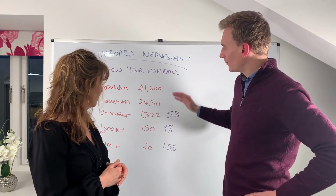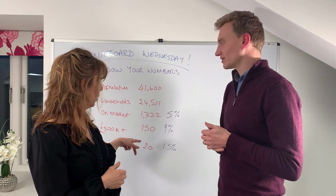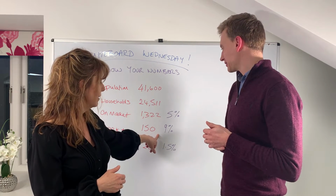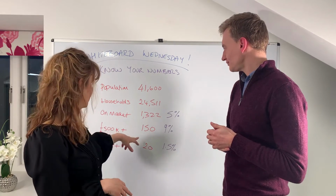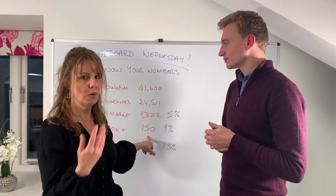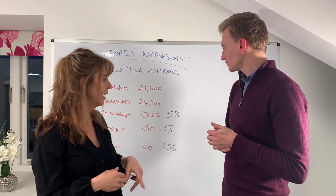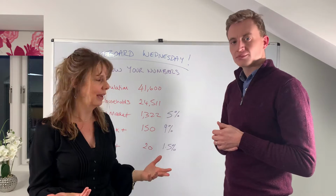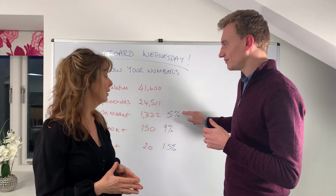And then what percentage of homes would you suggest should be over 500,000? Well, I would have thought between 15 and 20% in our area, but again, that's 9%, so that's unusual at the moment. So there's only 150 homes in the whole of the Lake District, so remember 41,000 population, on the market at £500,000 and more, so I think that's pretty low, really. This could be low, the 500,000, because this is so high. Well, that's true too, yeah.